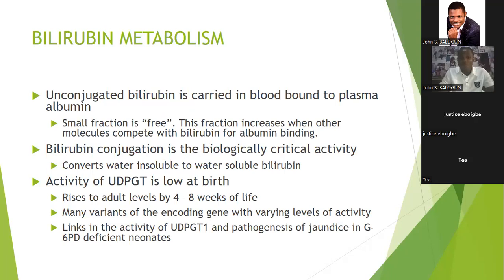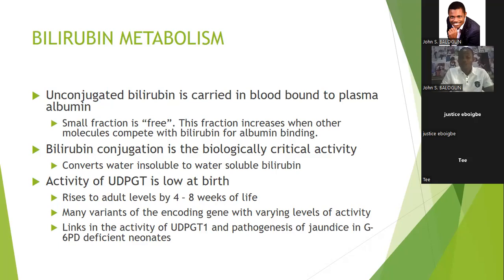It said unconjugated bilirubin is carried in blood, bound to albumin. Some of them are free in the serum. So now bilirubin conjugation is the biologically critical activity in which it converts water insoluble to water soluble bilirubin. These are all of the stories I've talked to you about earlier.